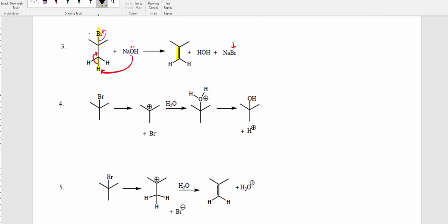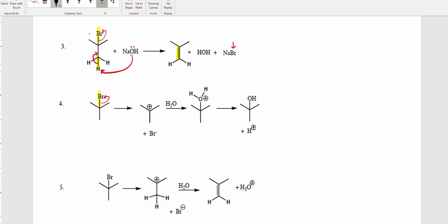Number 4, we have a bromine bond that is broken. And we're going to do that first. We're going to take these stepwise. So first, let's break this bond. Let's put these electrons onto bromine. How do I know those electrons are going to go on bromine? Because the next step, which is the product of my first step, shows bromine as an ion, so a bromide, and it shows a cation here, a carbocation.